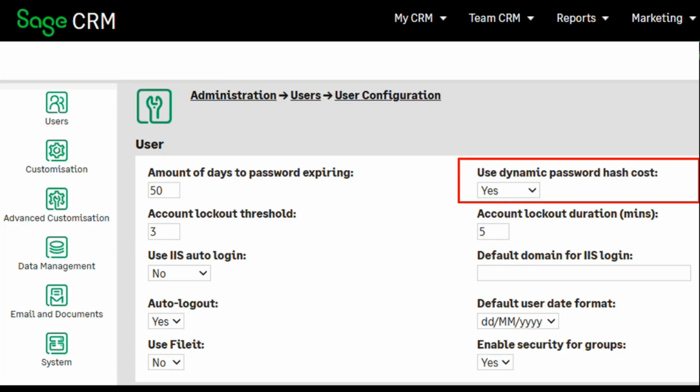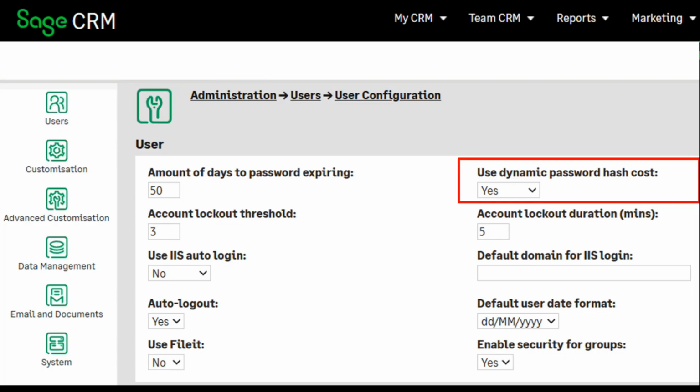It's a dynamic password hash, and this cost is a setting that says when it's enabled, it will adjust the computational strength of the password hashing based on the server's own capability. This is to ensure that passwords remain strongly protected over time, even if your hardware on the server improves. That means that the passwords on this server will also be improved. So, it is recommended within most implementations to keep this enabled.